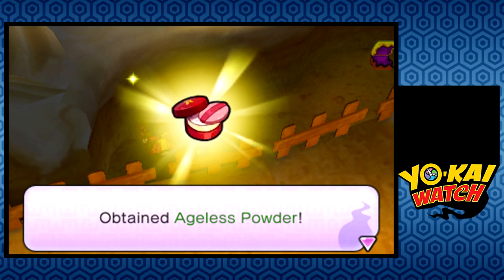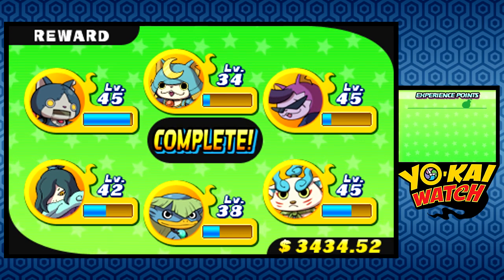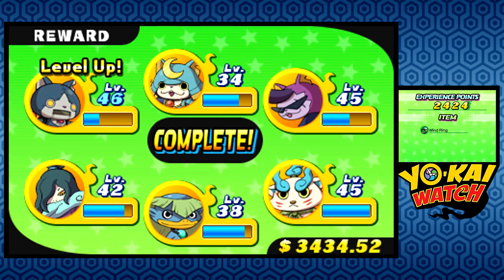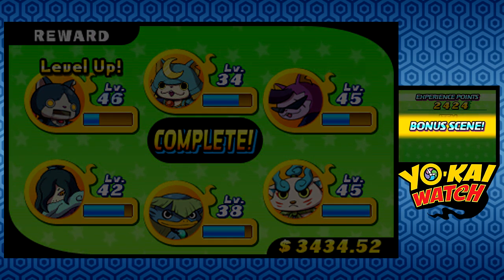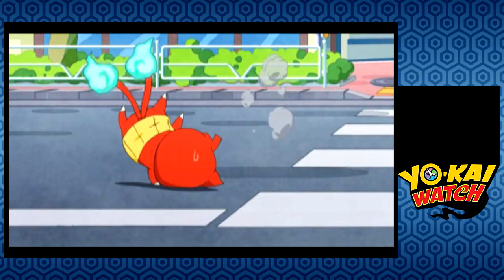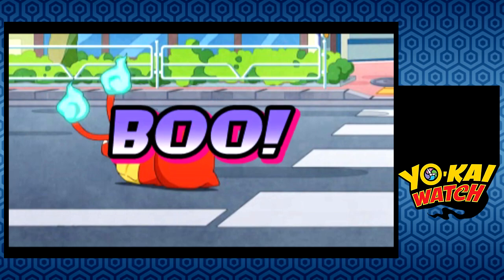And we're gonna get this time the ageless powder, which is gonna wrap up the quest, Powder of Youth. Charmed. Every time, Whisper is just so dang charmed, and I love it, man. I love it when Whisper is charmed. So here's some more experience for everybody. Not quite a level up, but I do really think we should go, ooh, a wind ring too. That's pretty cool. No, Jibanyan, what the heck, dude? Why would you do that? Come on, dude, you're a cat. You gotta look both ways before you cross.